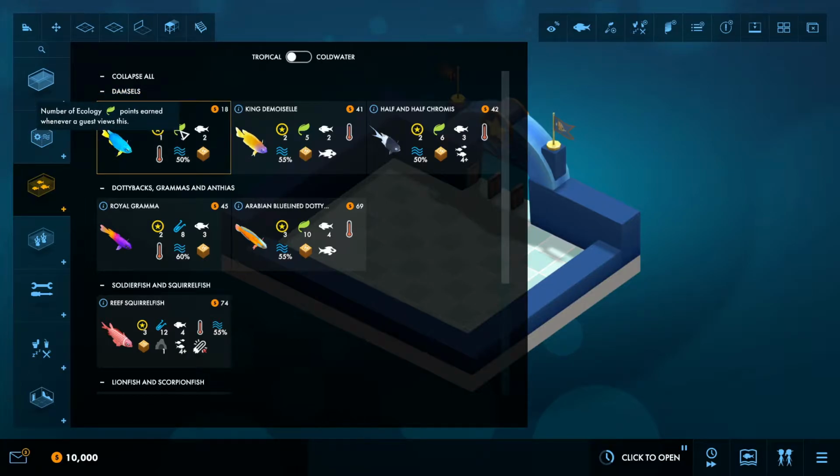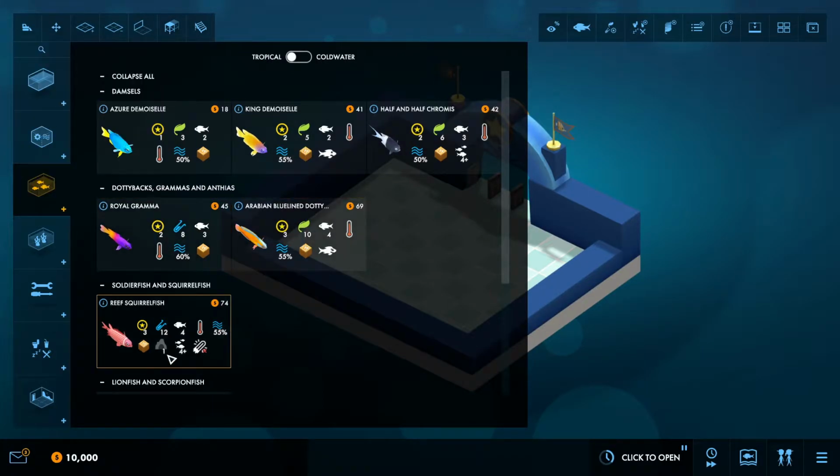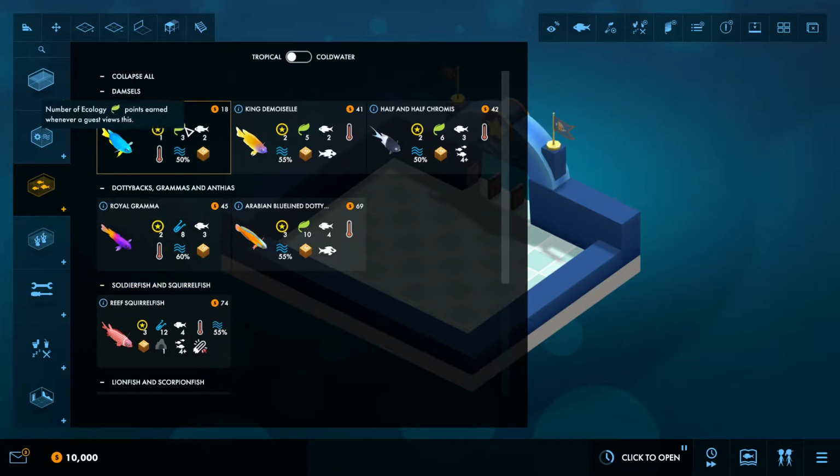Ecology is basically science points, but specifically for fish and other specimens. We have one over here, which is science points. That is generally equipment, etc. So you kind of want a fish that has both of these. Well, as in not one fish that has both, but your aquarium needs both of these. And the number has to do with how much you get for, I think, each fish in your aquarium when someone comes up and has a bit of a look at them.